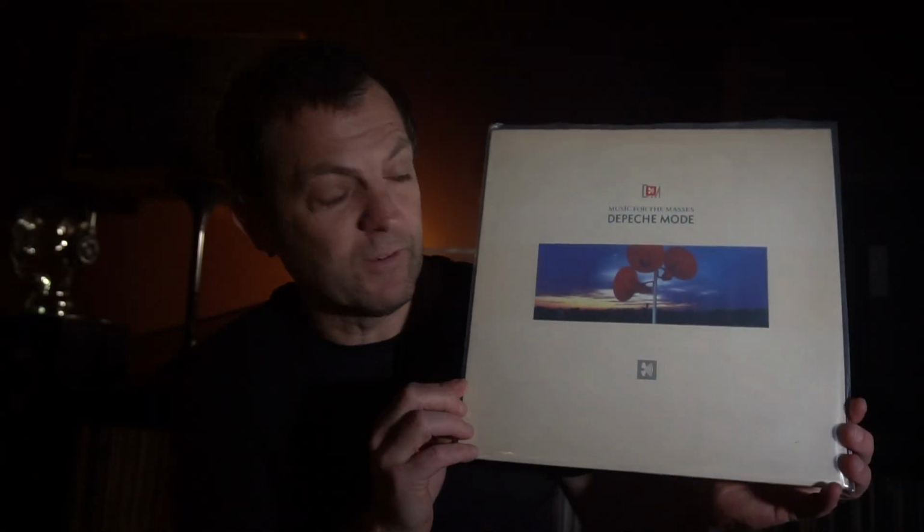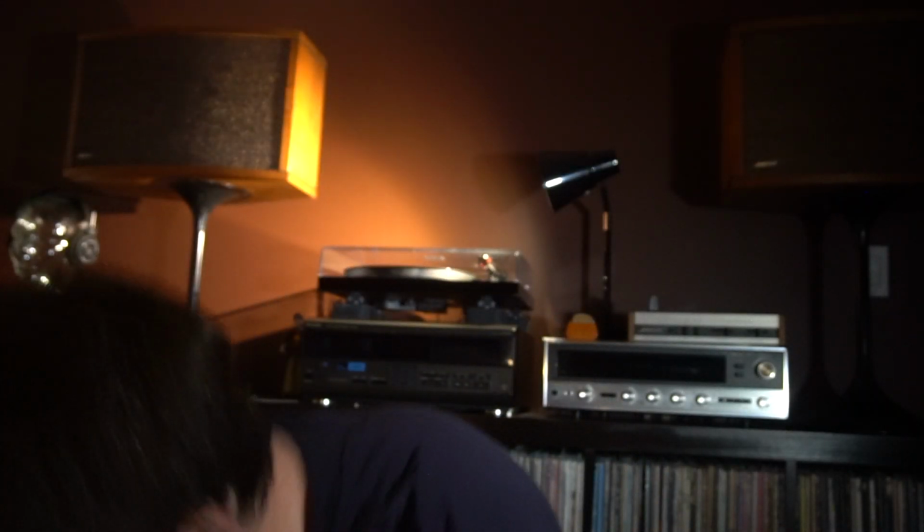And another one that I've been trying to find to add to my Depeche Mode collection, which I think is, next to Violator, probably their best album. This is Music for the Masses. This is an original copy in pristine condition, which is what I was looking for. This, of course, has the iconic Never Let Me Down, which is just one of the greatest songs to blast. Strange Love, Behind the Wheel, Pimp. Great album. Music for the Masses, Depeche Mode.